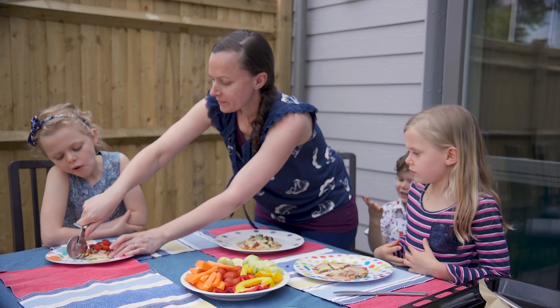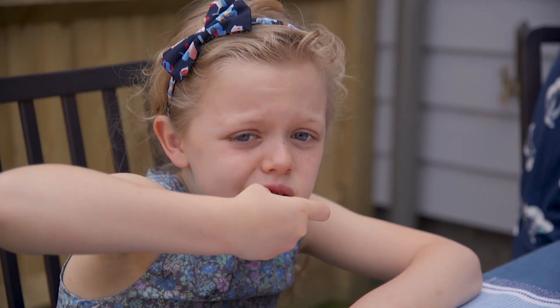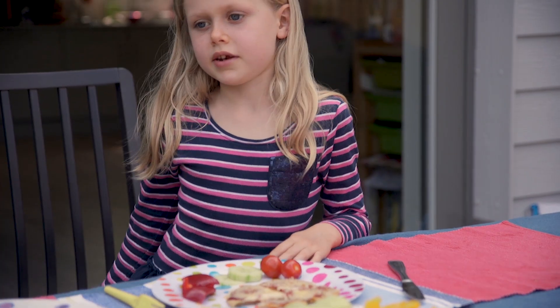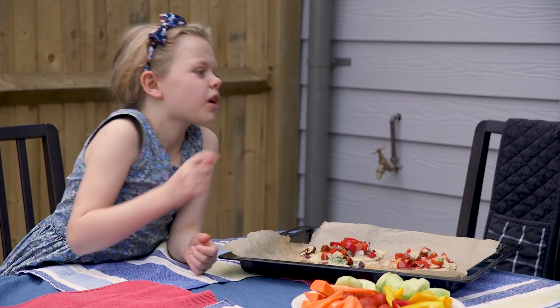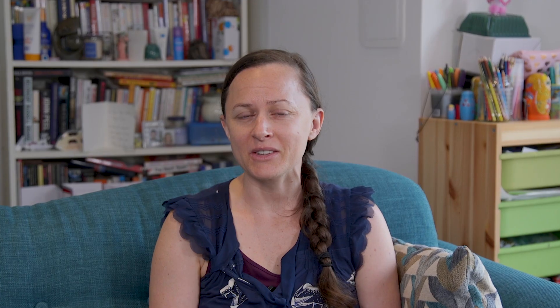When somebody says to me, tell us about food, I just literally say to them, food is everything for us. To have a family meal time is quite a big deal for us — we only usually manage it once at the weekend. So if you have a meal where they get to help prepare it themselves and choose what they're actually going to eat, I think they really like that. Because it's a winning recipe, everybody always loves it. There's nothing nicer than serving food to people that enjoy it. My approach to food is really laid back and really inclusive.